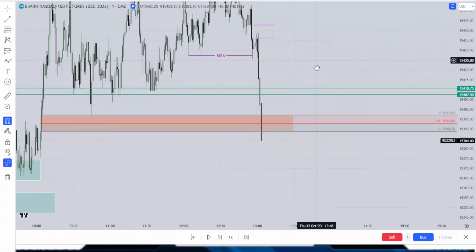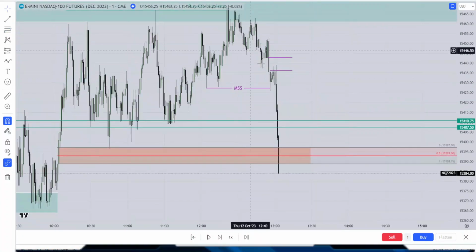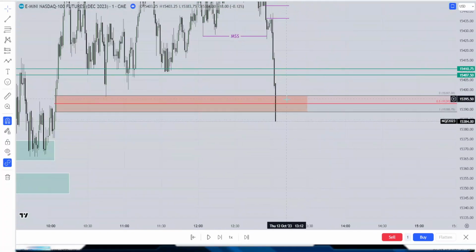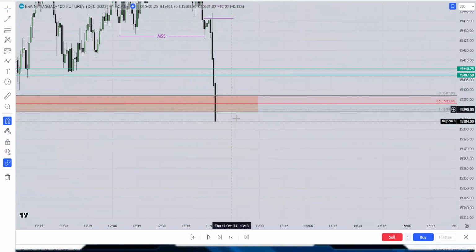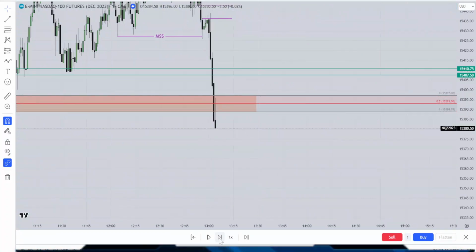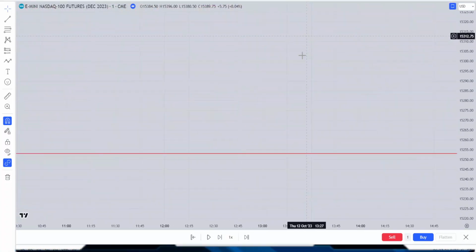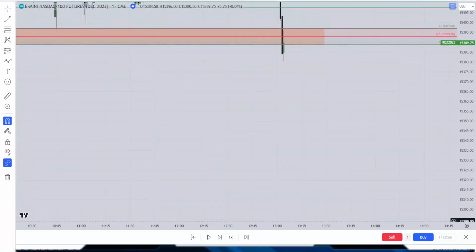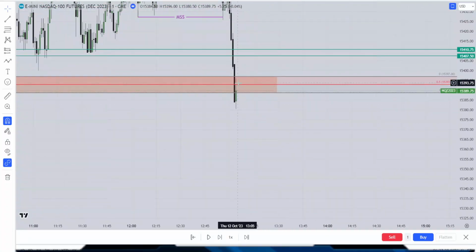Your entry setup was here. Before here, all of this, you are actually reading the price. Now this is your time to read the price, how this gap will react. Okay, you mark the consequent encroachment. Now let's look at the price. Actually, I don't want to see anybody close above the consequent encroachment. If price would like to go lower to this sell side liquidity, I don't want to see anybody close above the consequent encroachment. You are reading the price.